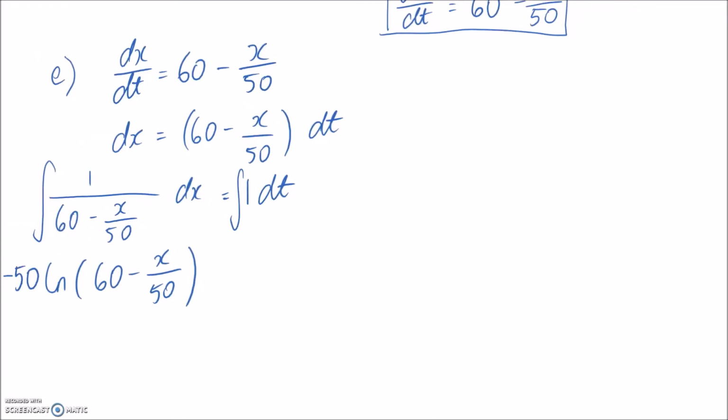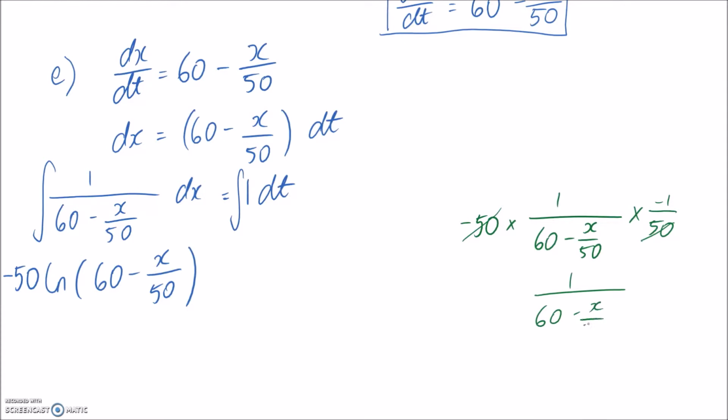So let's just do a quick check off to the side here. If we took the derivative of this, the negative 50 would stay out the front. The derivative of natural log goes to 1 on whatever's inside it. But then we need to multiply by the derivative of this inner function, and that would be the negative 1 on 50 that sits out the front of the x. So now what we can see is we've got 50 and 50, top and bottom line, so they cancel each other out. And the negatives here also cancel each other out. So it just goes to essentially what we started with, okay, which is correct.